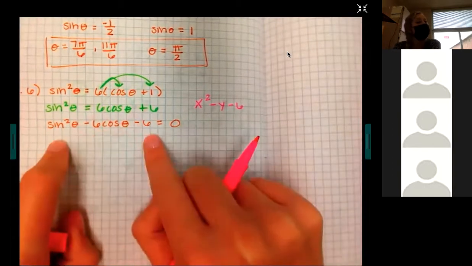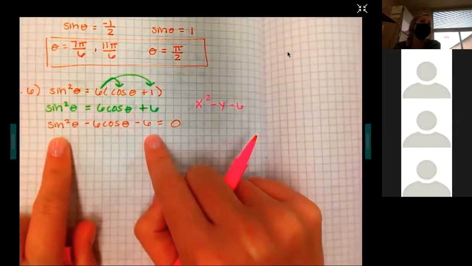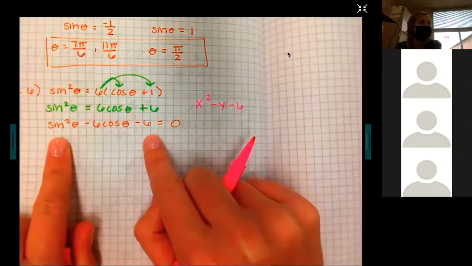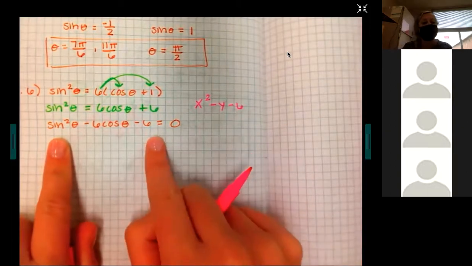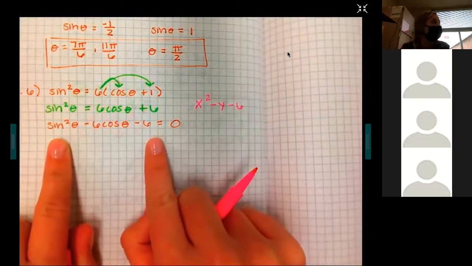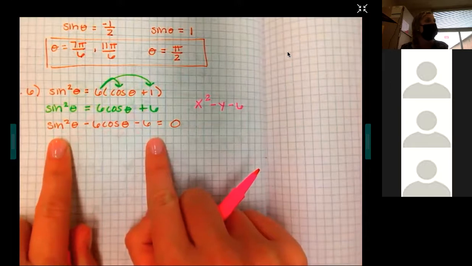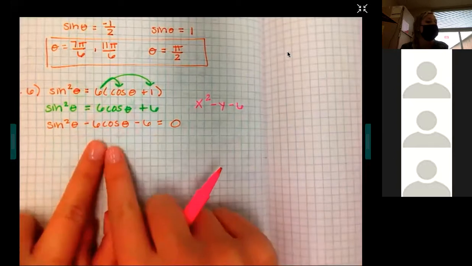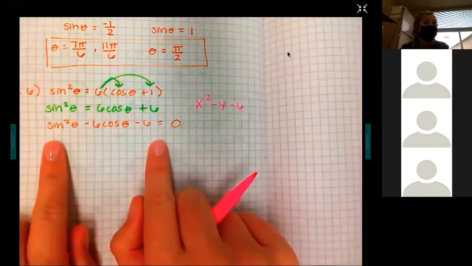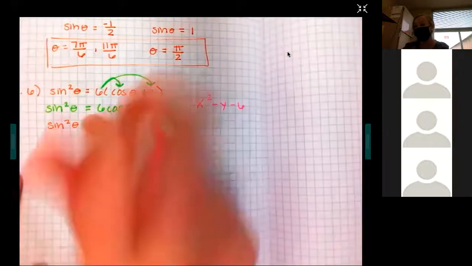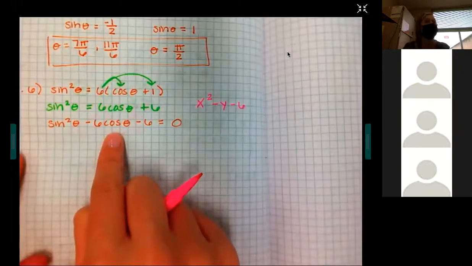So this won't factor. So what Maddox asked, he said, wait a minute, are we going to have to use the stuff we used where we could only mess with one side? What are those called? Identities. You absolutely could get an equation where you have to put in an identity. I love these. They combine all the 3 things. What can we rewrite in this equation? Okay, be careful. You cannot touch the cosine. It is not squared.